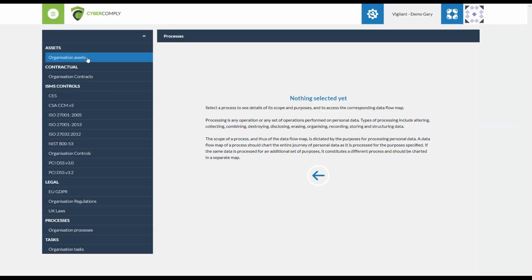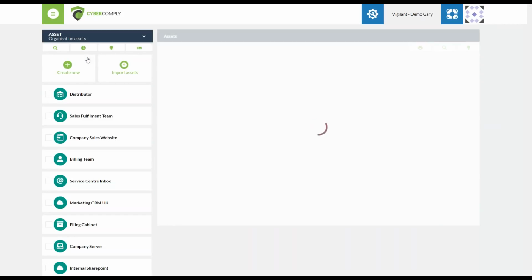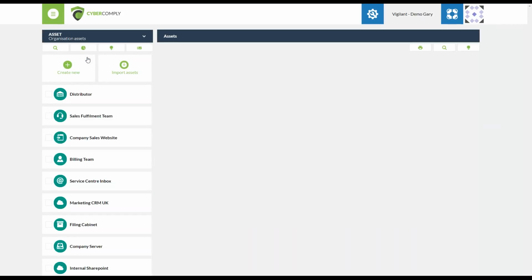So we're going to navigate now into our organization assets. We do have some pre-configured. We'll show you how it also then interacts and understands which processes the asset itself is being used within. We can show you how to add in things like controls you're using on an asset, what regulations it's maybe working with or needs to be compliant with, etc.